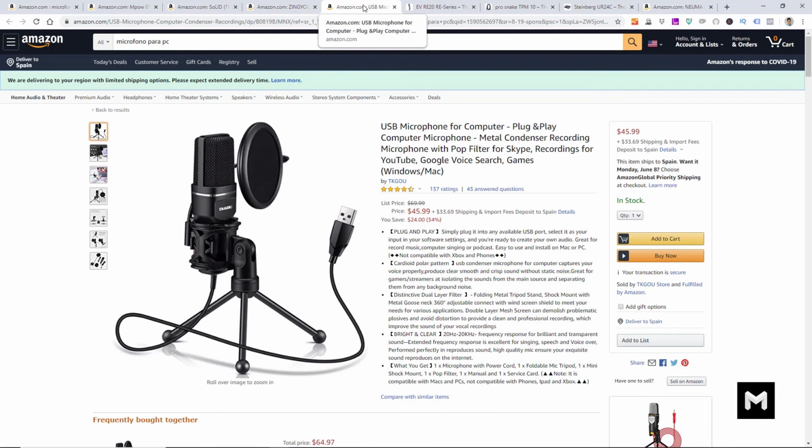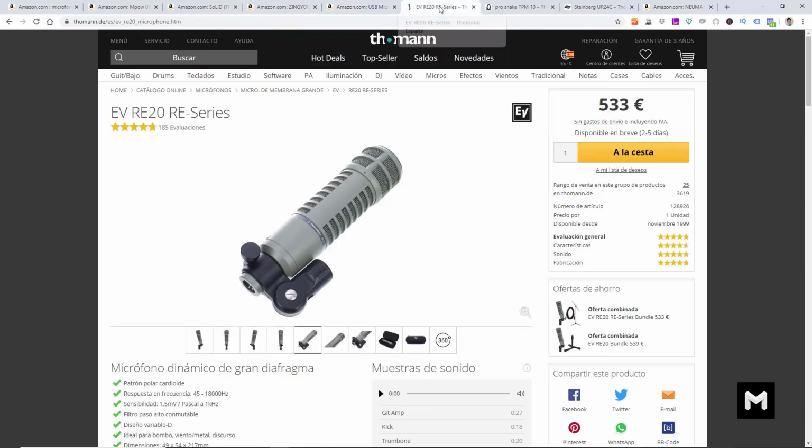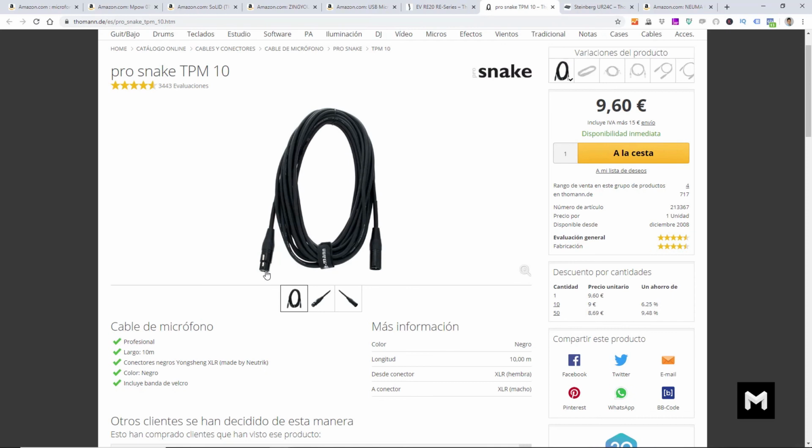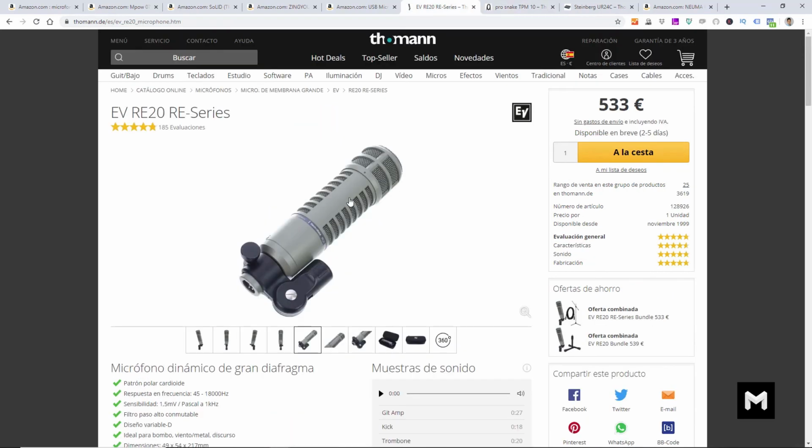The next option to capture sound is with analog microphones, which capture the sound directly, and it is transmitted analogically with this kind of cable. This is a sound cable, and you can see this is a high range microphone. This is the one that I'm using now. Take into consideration that if someone lends you a microphone, the kind of cable that it has is this one.